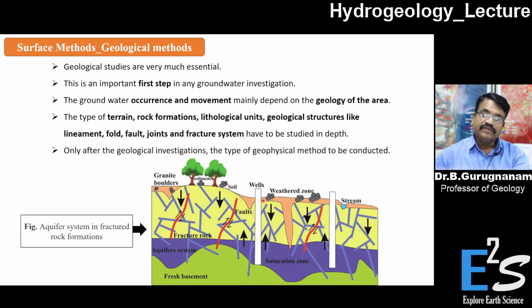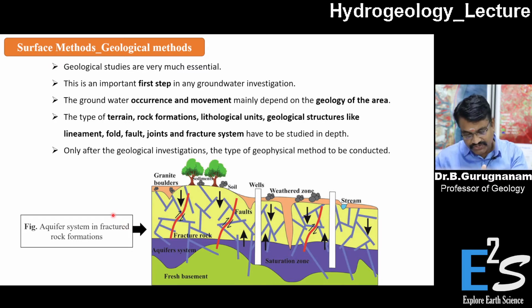And this is another one where you have the weathered zone. Of course, normally you have formations like topsoil, weathered zone, and depth to basement. In the topsoil, the loose sediments are there on top, and below that, over a period of time, because of rain, physical activity or chemical interactions, the subsurface rocks are degraded. That is called the weathered zone. If the weathered zone thickness is more, more movement of groundwater is expected in that area, which leads to higher groundwater potential. So this is how the system is there in the subsurface.